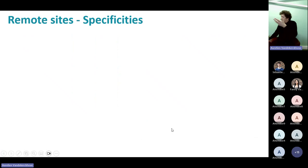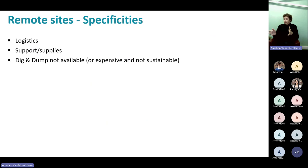What's specific about remote sites? We found over time that it's first and foremost a logistical challenge — getting your gear to wherever you need to be, whether it's remote islands, up north, or in the middle of the jungle. When we used to run rotary kilns and large equipment, that was a nightmare because you needed very heavy, oversized overload equipment in very difficult places. The second challenge is support and supplies — maintenance is very costly if you don't have all the spare parts, and there is no available supply nearby.